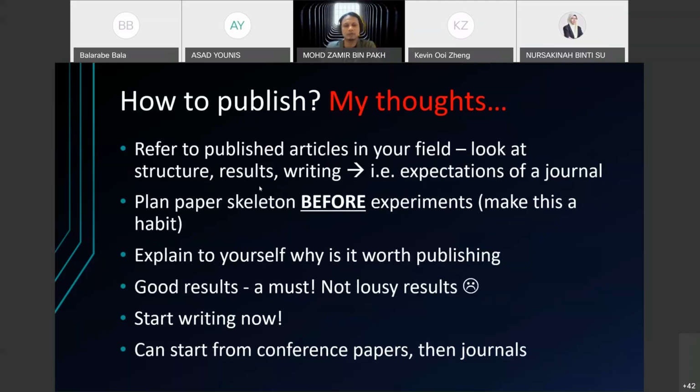The structure, the results, the presentation, the writing, the grammar and everything, the arrangement of sentences, passive, and how is the introduction written? How do we write method? How do we write result? How do you stress the novelty? Everything you can get from the published papers if you go for Q1, Q2, because they are more serious about this, right? So that is the expectations of the journal. So this is what I call the expectations, or pretty much what you have to deliver in your publication.